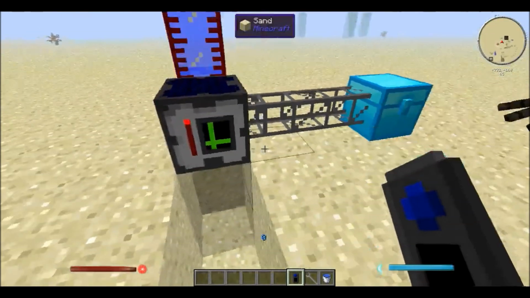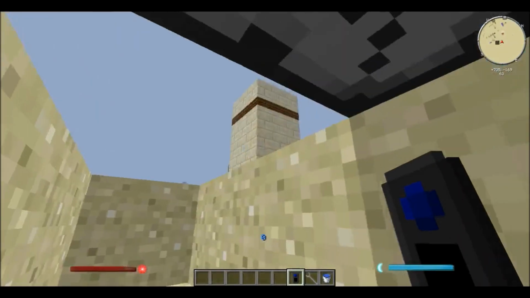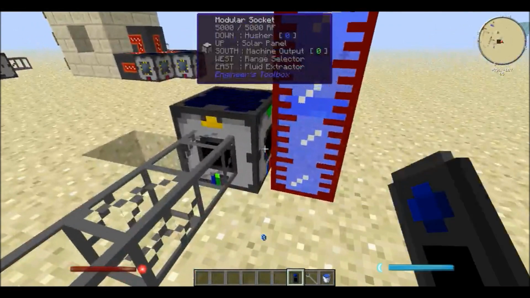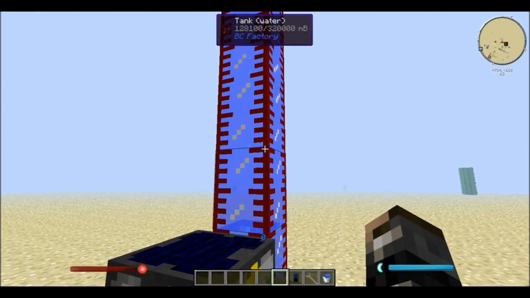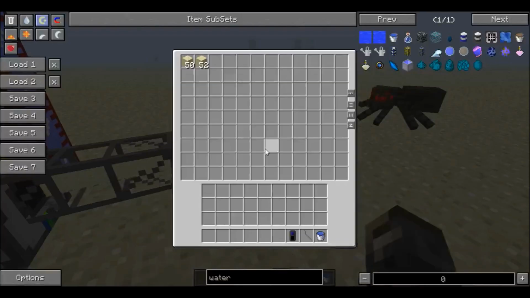To start the husher, all I need to do is go down here. As you see, number 1 is being selected there. So go back here, select number 1, and there we go. The husher started working. As we see here, the husher uses a lot of water and a fair amount of energy as well. Check here.